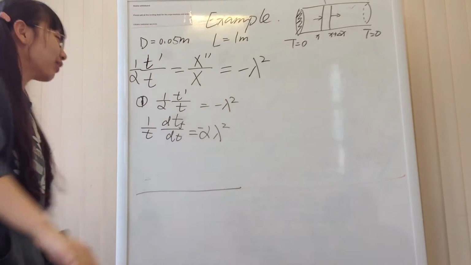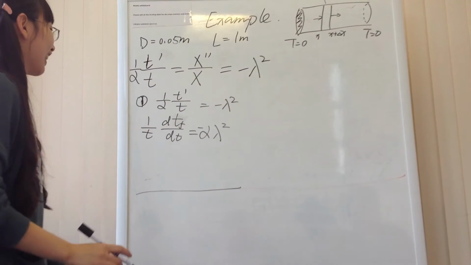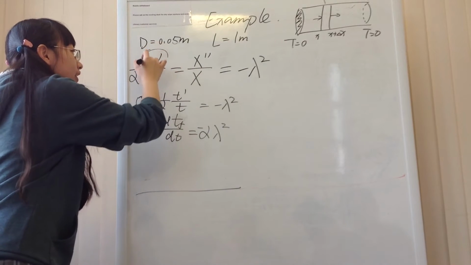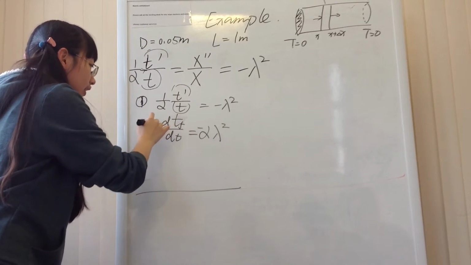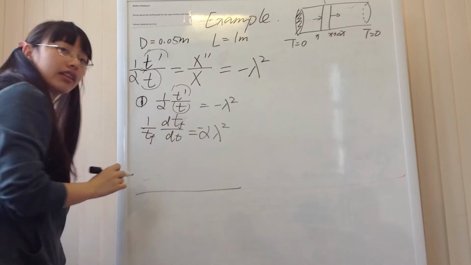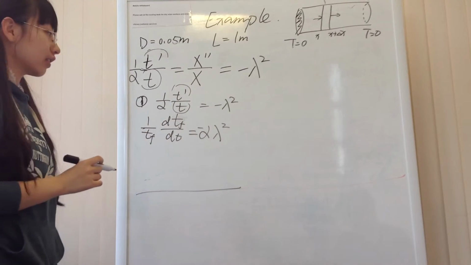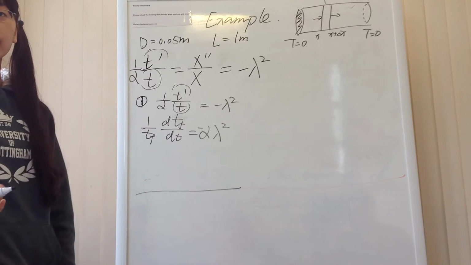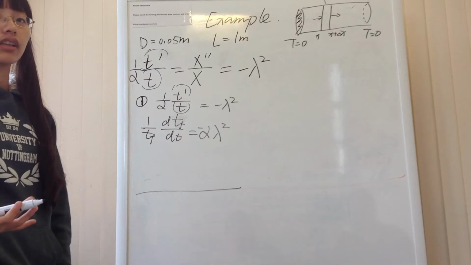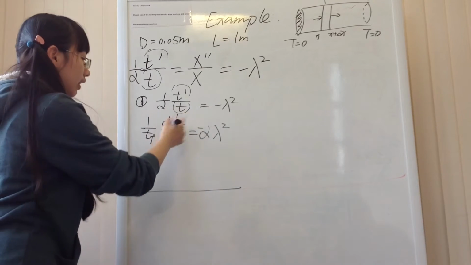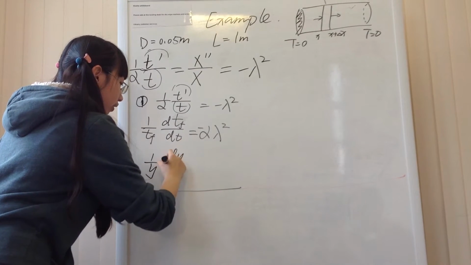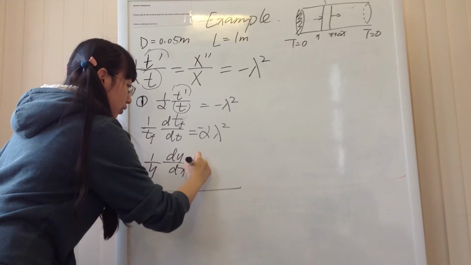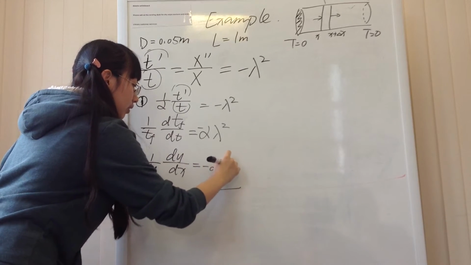That is a function. Here is a function, here is also a function, here is also a function tf. Could you write down that function? We don't know the function yet; we want to solve this function. But that is a function, so you can say, let's call it, for example, y. So it becomes y, dy over dx equals minus alpha lambda squared.